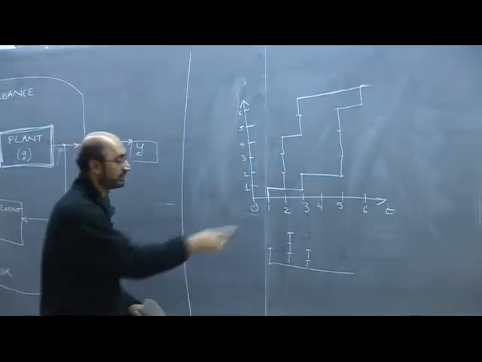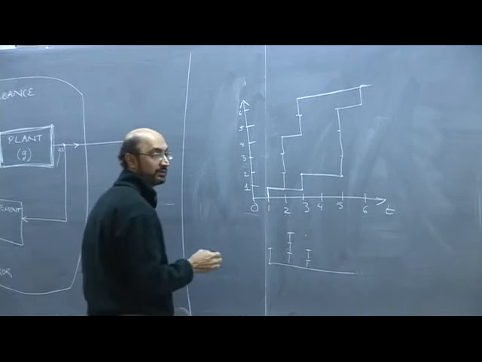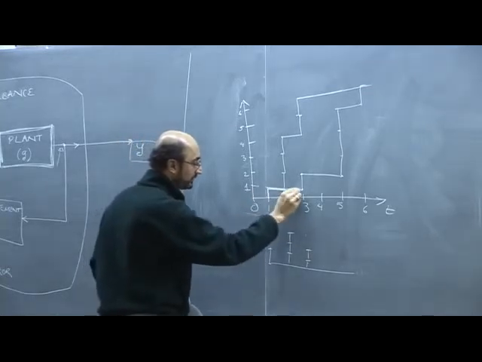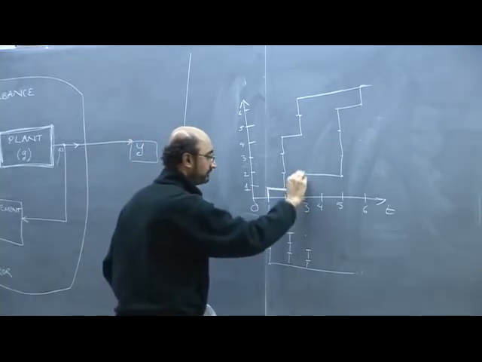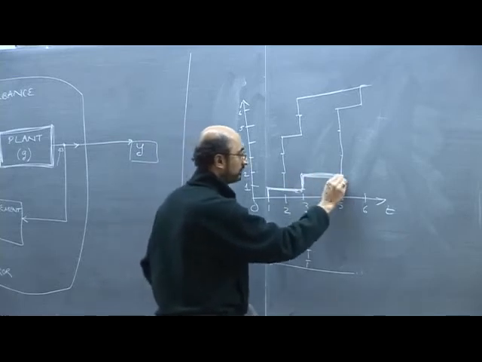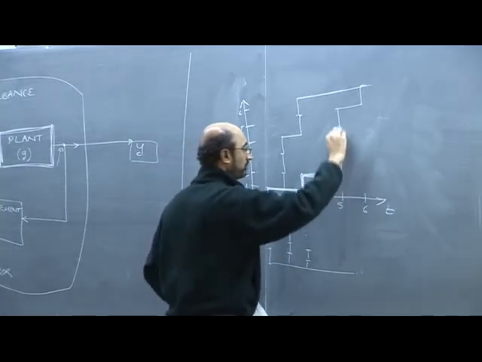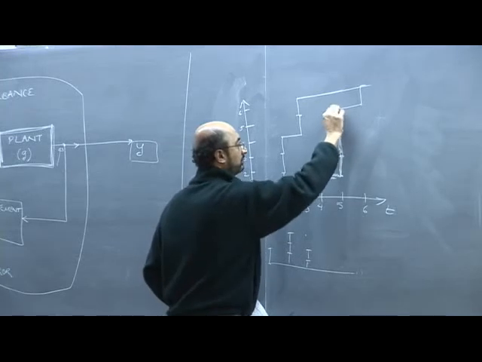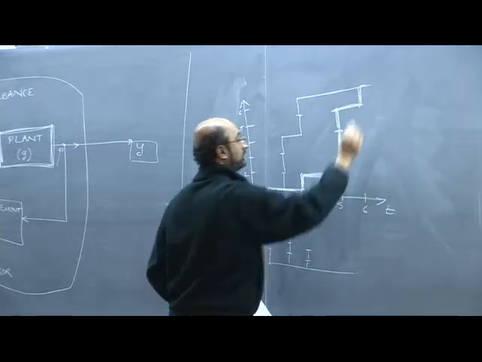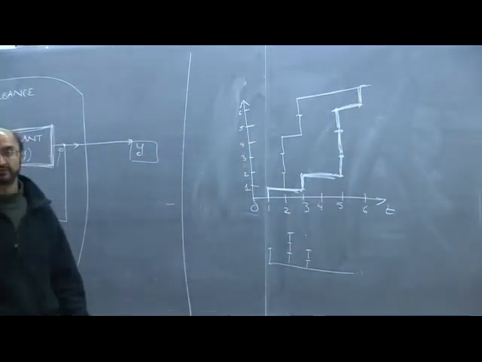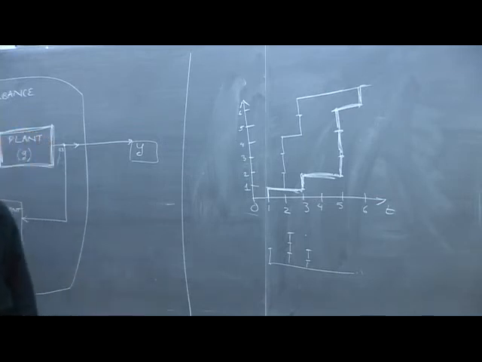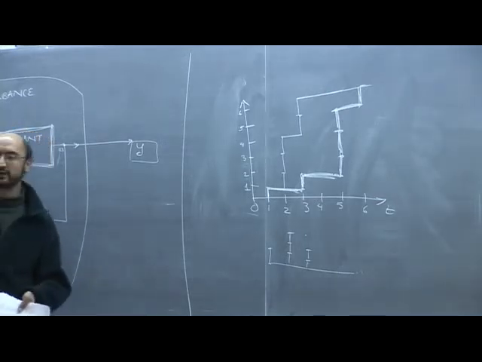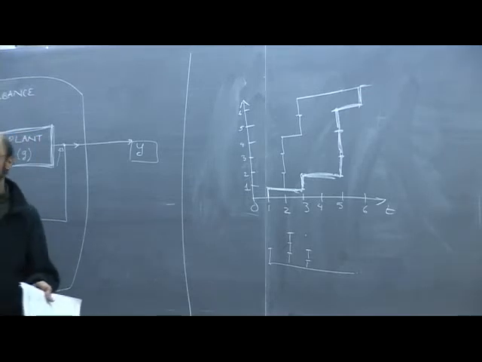So this one over here, this lower one, and I really wish I brought my colors here, I'll just make it darker. This darker curve is called the service curve. And as you can see, the service curve is always going to be below the arrival curve because you can't serve something that isn't there, right?